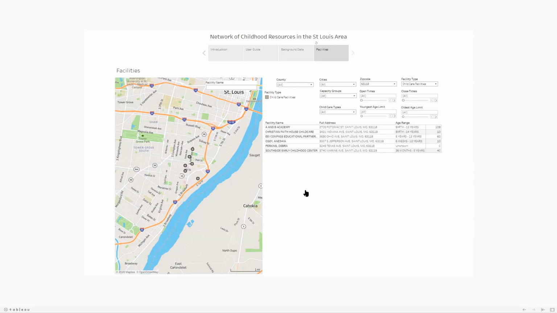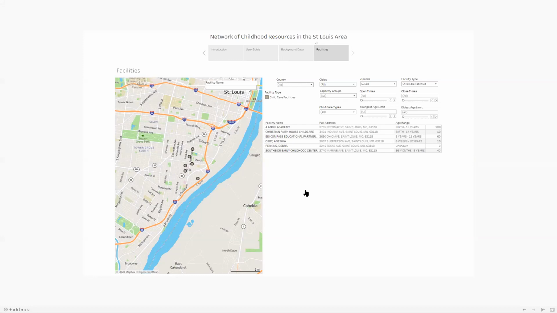Try to get more information about the hours. Right now, the hour filters, the sliders, only give you the exact range you're talking about. So if you put in 6 a.m. to 9 p.m., it's only looking at facilities that are open those specific hours, not in between. Try to complete the data, get more information, such as how are their child to teacher ratios? Try to get more information on the healthcare facilities.